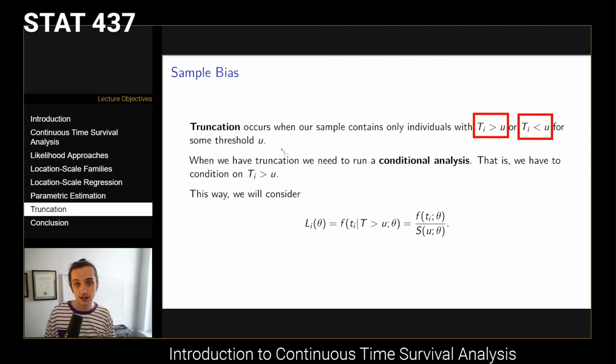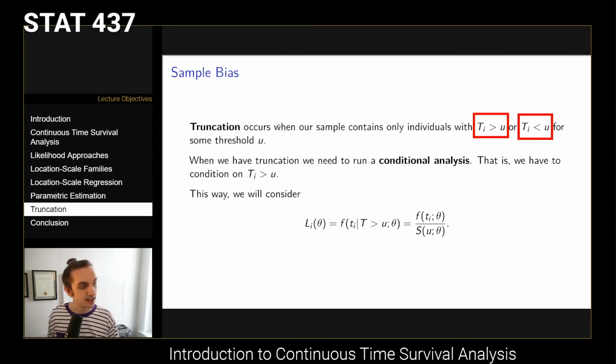So the standard example that I believe we've seen before in this class is if you think about trying to study the impacts of the radiation of the atomic bombs dropped during World War II, and you want to study the impact of that on the population that was affected. Though the bombs were dropped in 1945, and so if you think about it, we really weren't going to start studying that until at least sort of into the 50s. And so any individual who had such a severe effect of those bombs dropped that somewhere in the intervening 5 years they experienced whatever event you're trying to study, then you're not going to be able to include them in your longitudinal study because their event occurred before you started running your study.